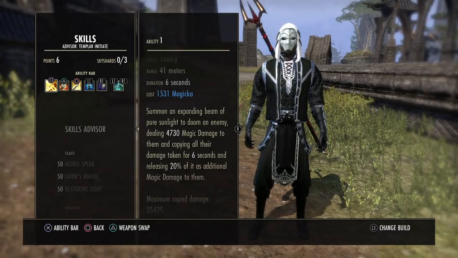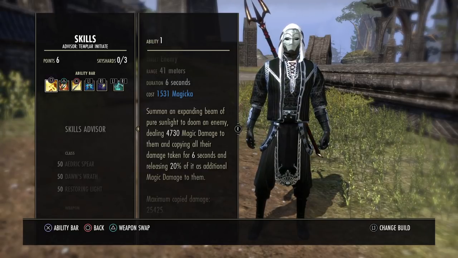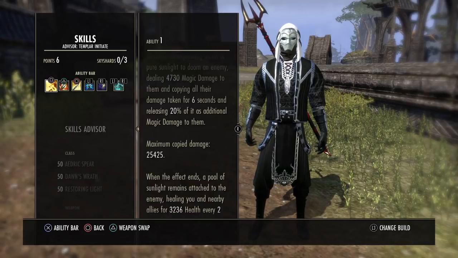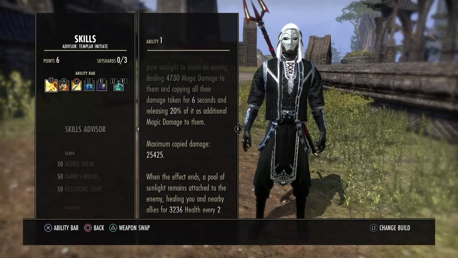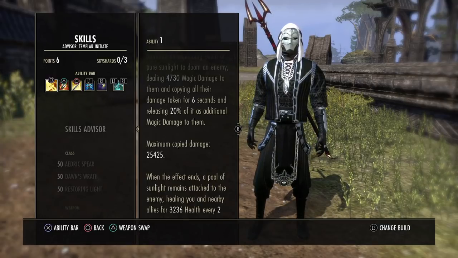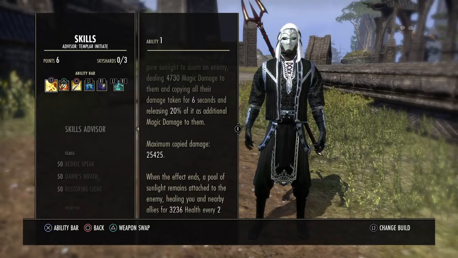It's going to deal 4,730 magic damage to them, and copying all the damage they take for 6 seconds. And then after that, it releases it. Boom. Okay, so all of a sudden, it can copy up to 25,425 max damage. Now, what's really nice about this skill, it also drops a heal at the corpse, or at the end on the enemy. So it's really nice. It just drops a nice heal, healing 3,236 every 2 seconds. Really, really nice.